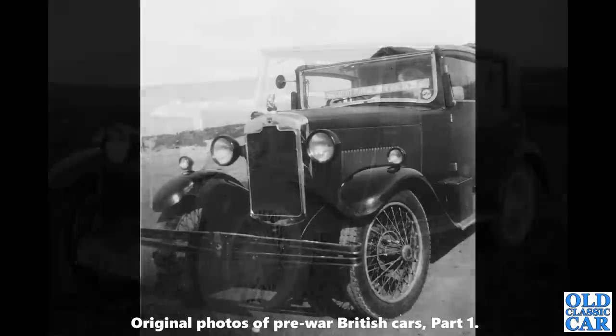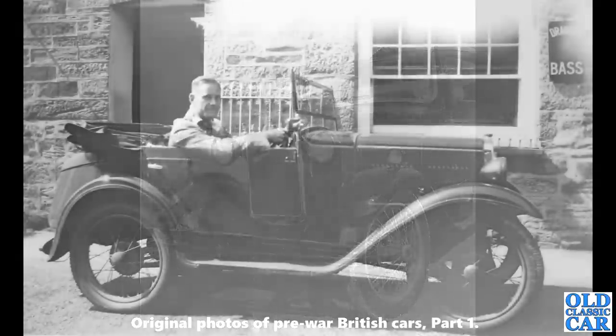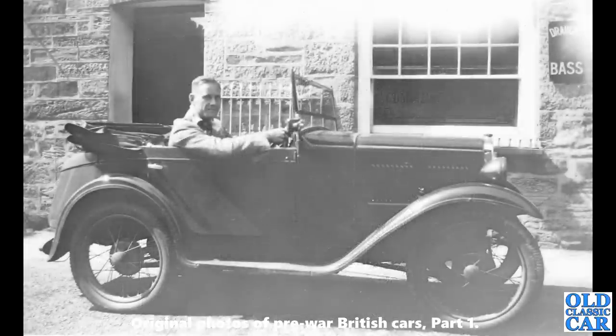A lovely vintage Rover here — can't quite make out the registration number, but there's a sign in the window for the Southport Flower Show, so I'm guessing this is up Southport way, possibly on the beach. What a fine car that is — a quite rare sportsman's coupé of about 1929; you can see the fold-back roof. Then a side-on view of another Austin 7, an open-top model outside what appears to be a pub — fantastic.